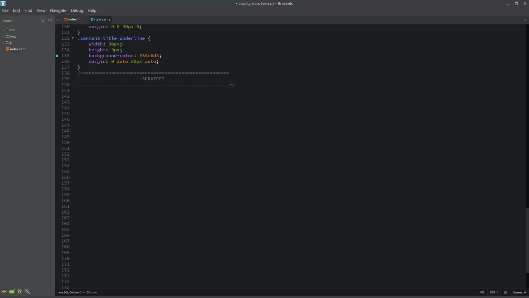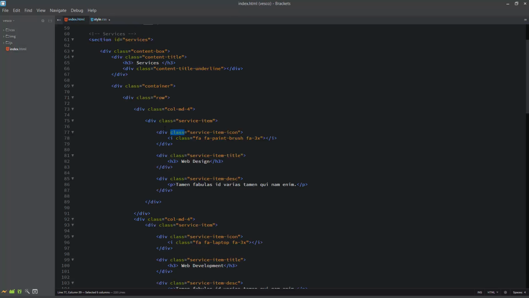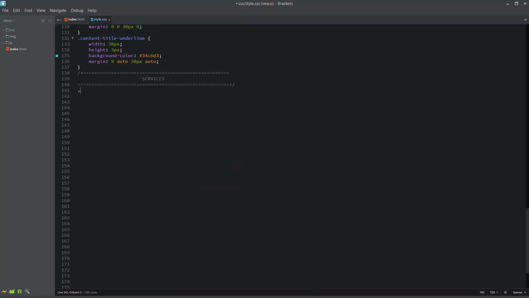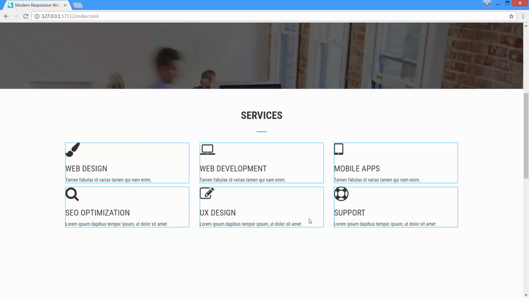Okay, first we need to add some CSS to service item wrapper, and the class value for service item wrapper is service-item. Let us add some CSS rules to this service item div. I'll write dot and after that I'll write service-item, and inside these curly braces we'll write CSS rules for service item div. We need to add some inside space for each service item. I think we need to add the top and bottom space inside each service item.